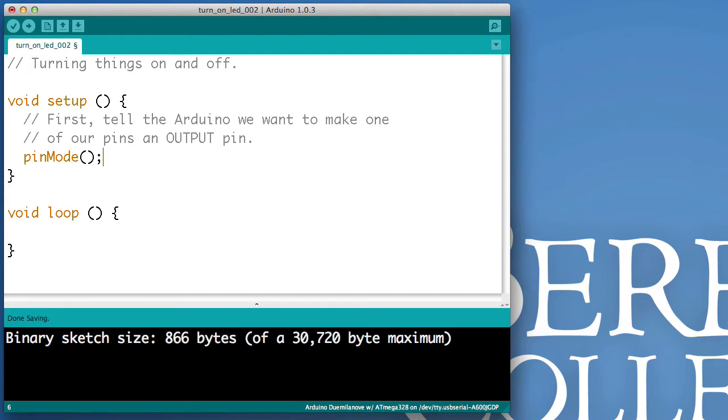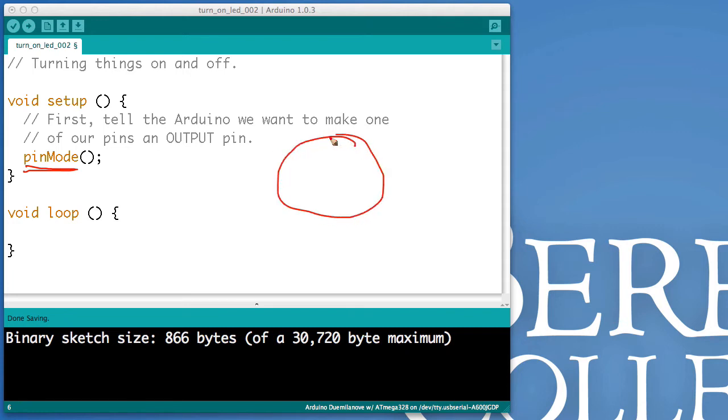All right. So this is a little bit of that programming type stuff. There's this word right here, pinMode, and then there's these parens. pinMode is the name of a function that the Arduino understands. And a function is, by and large, like a monster. You've got a monster here with a monster eye, and it's got some monster teeth, monster legs, little skinny chicken legs on this monster. And the name of the function, right, functions are like monsters.